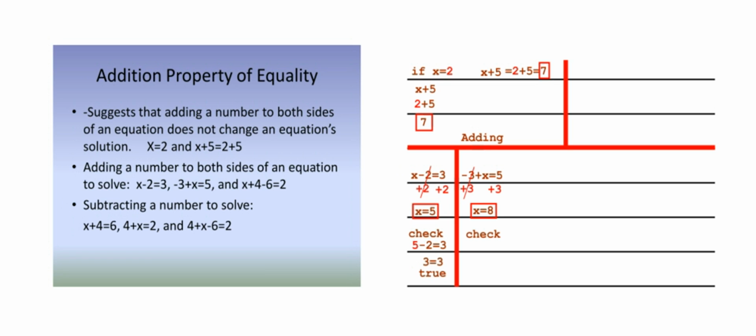And let's do a quick check. Once again, placing the value of 8 in our original expression. Negative 3 plus 8 gives us 5. Keep in mind, you can say negative 3 plus 8, or just reverse the operation: 8 minus 3 gives us 5. Does 5 equal 5? Yep, that's true. So that means our answer is correct.